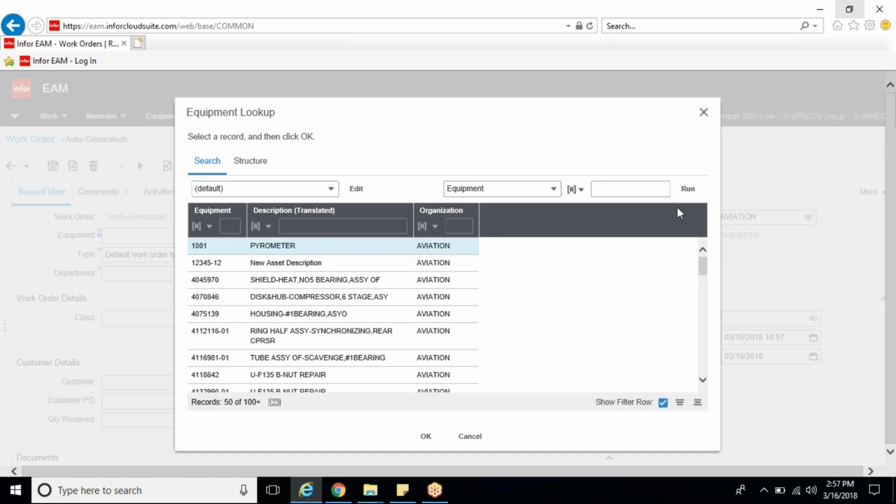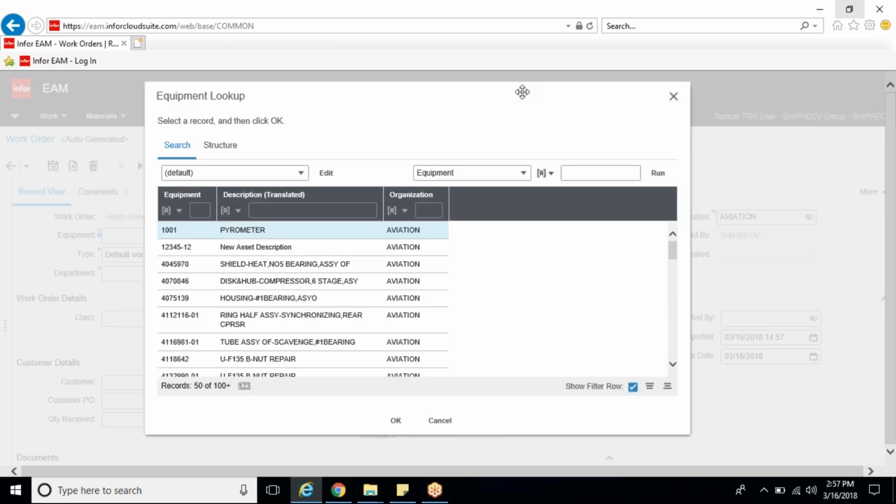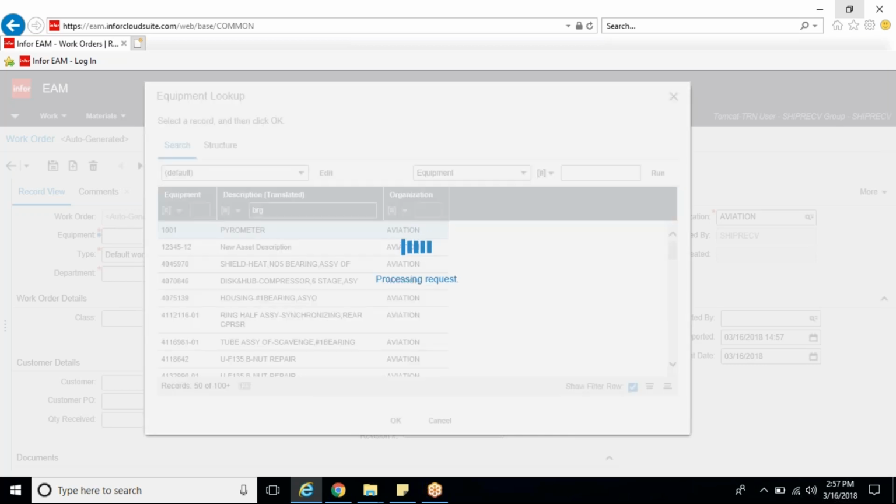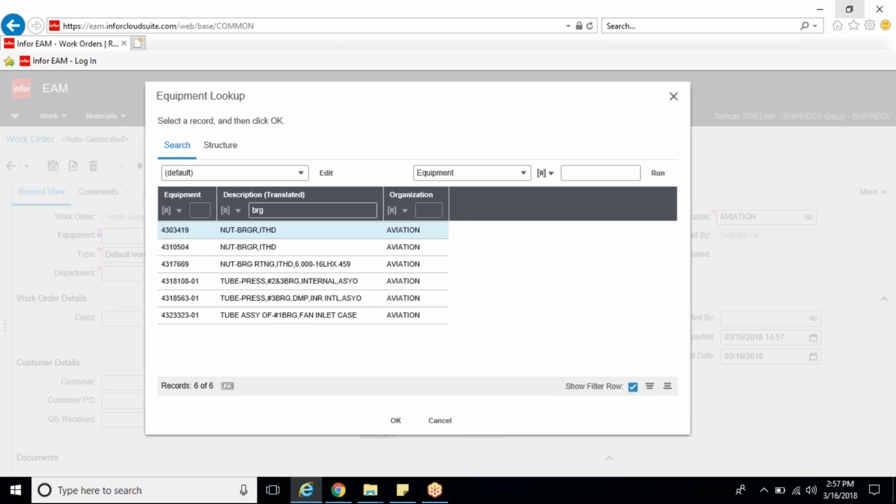and this equipment lookup will display all the available pieces of equipment that I can select. So if I want, I can do a search based on the description, hit enter, highlight the one you want to select, and then hit OK.